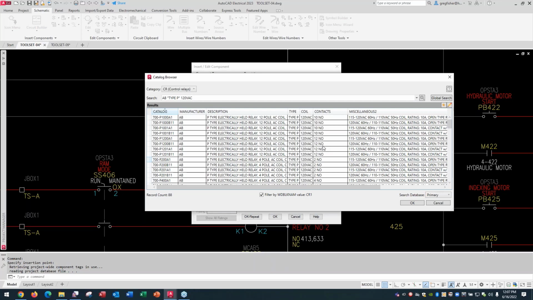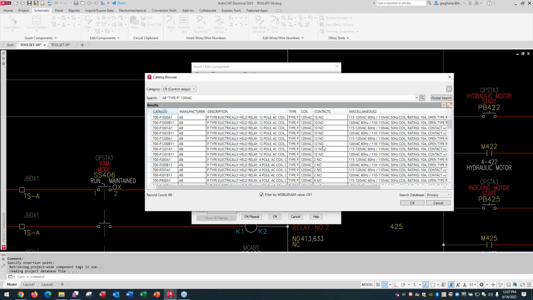And the parts database, I'm using Access right now. You can use Access or you can use SQL. And one nice feature of the software is you never have to exit the software in order to add a new record to the parts database. Between all the manufacturers and all the different types of components that they provide, there's over like 500,000 entries from all types of manufacturers and all types of components.